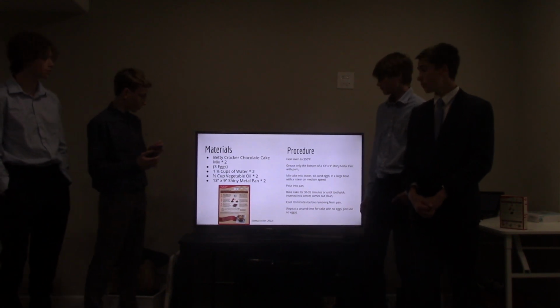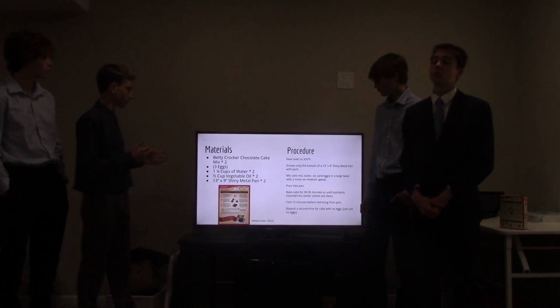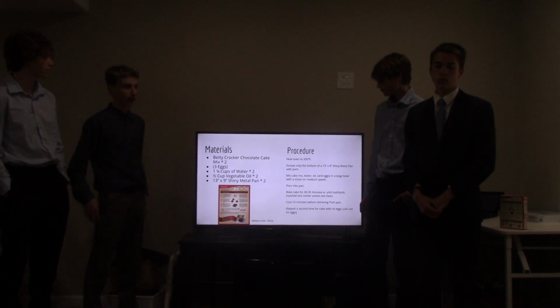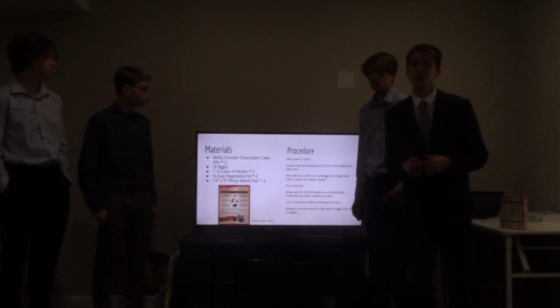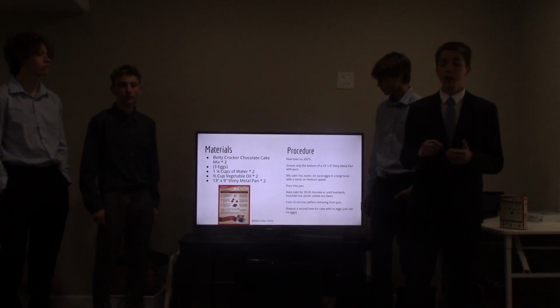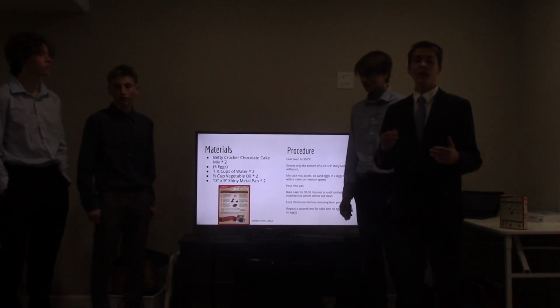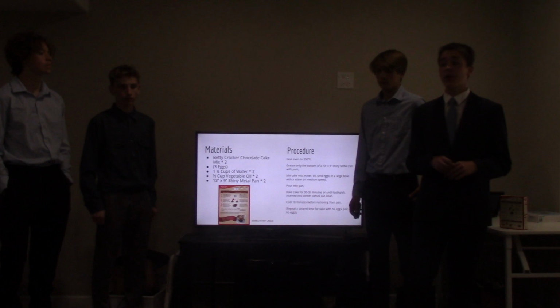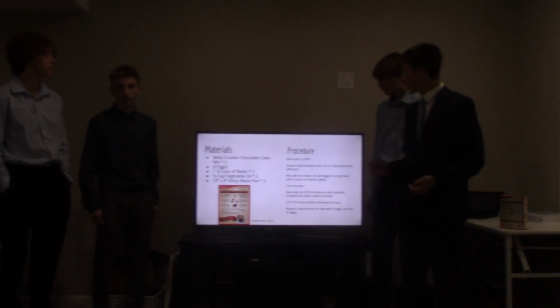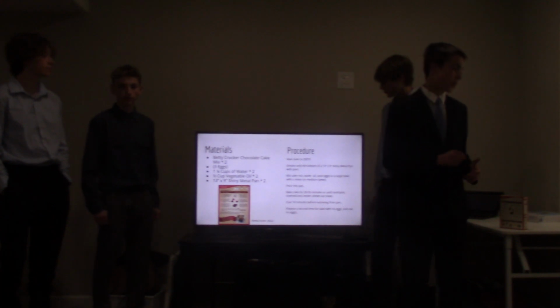And then finally, we also tried to use the same 13 by 9 pan, which is a standard size for baking pans, so that we could all have comparable cakes. And then our procedure is very important. Well, it was just as simple as following the directions on the cake box. It actually is really important. A simple thing like slightly too much water or slightly too much time could lead to drastically different results in the cake. So we went ahead and just followed the instructions of the cake.